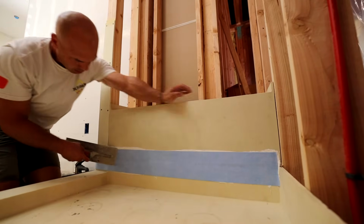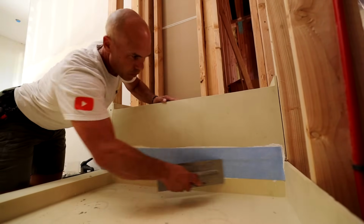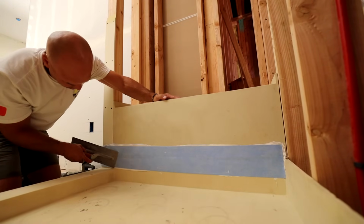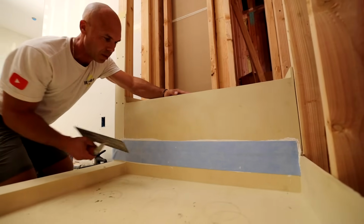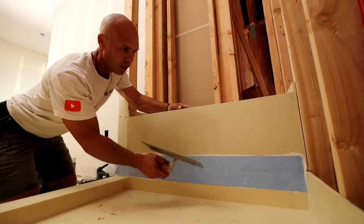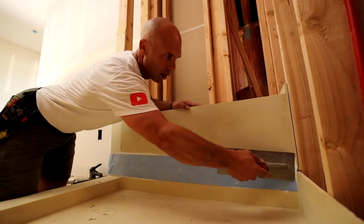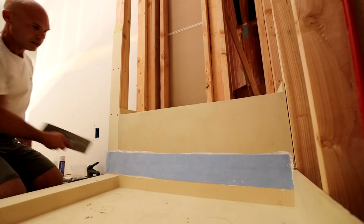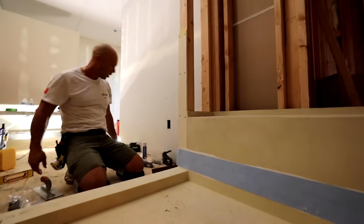Swish it down real nice, get all the air bubbles out. It lays in there really nicely. So again, it's kind of that double layer of protection. Not only does it have the sealant in between the boards and the sealant, it has this banding as a flashing. So that's that. I'm going to go ahead and leave that as it is.